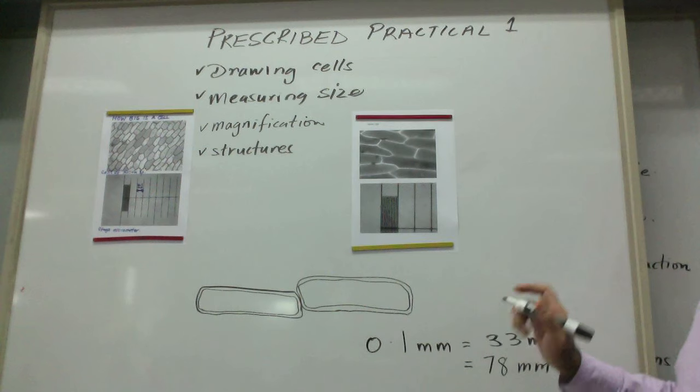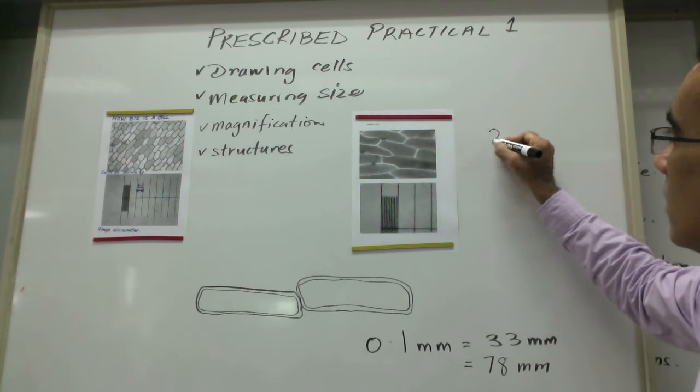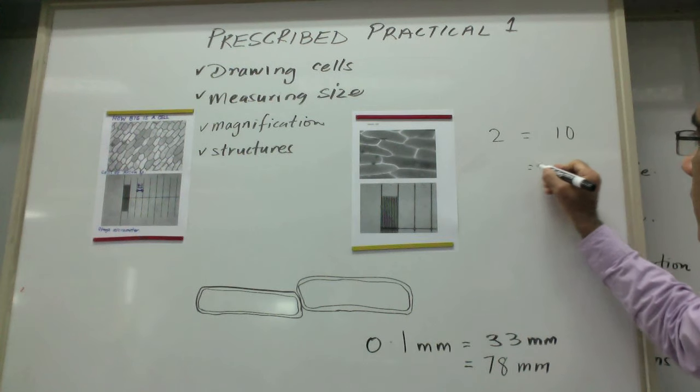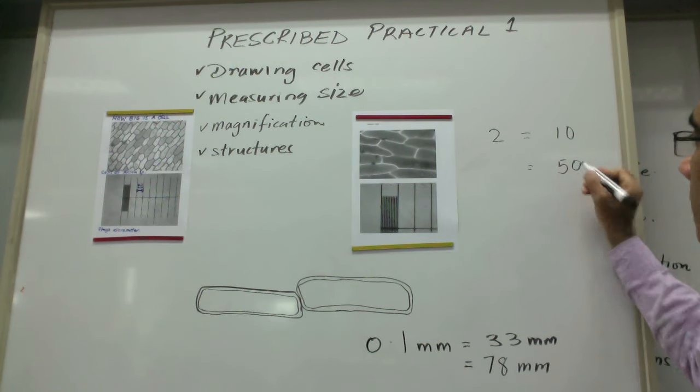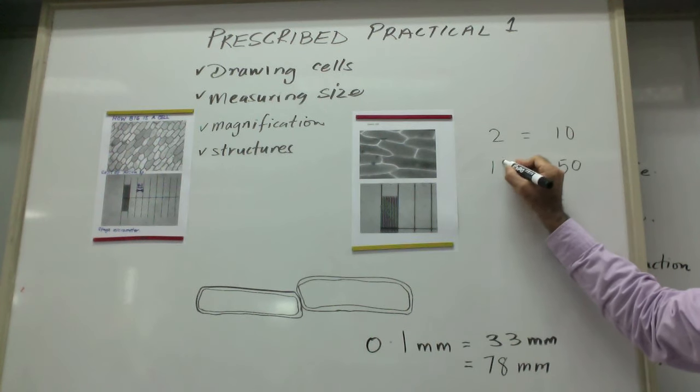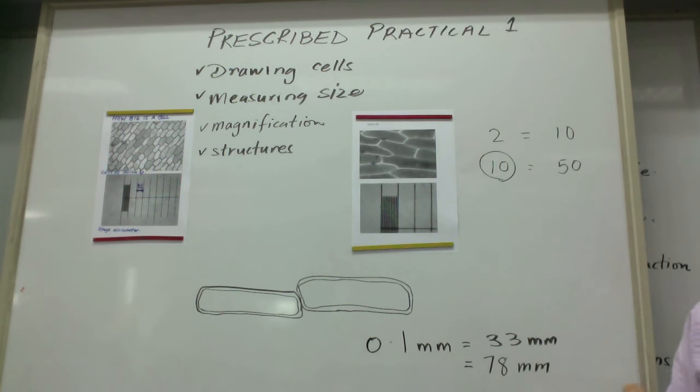Suppose I put some simple numbers into a relationship, then you'll see how easy this is. Like 2 equals 10, then how much would equal 50? And we easily see that, and that's the same principle that we have to use to figure out the cell size.